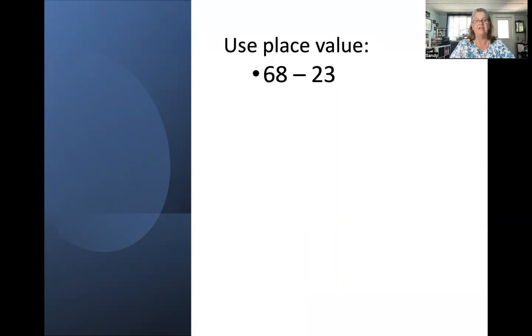Now, using place value with a problem like this is relatively simple. I'm not needing to regroup or borrow, as I heard it called all through my elementary years, right? But regroup, think of 68 in a different way because I have enough tens and I have enough ones. I can remove 2 tens from 6 tens, 3 ones from 8 ones, no problem, right? But if I have this type of a problem, 62 minus 29, I don't have enough ones to use that direct approach. So I want to think of it a little differently.